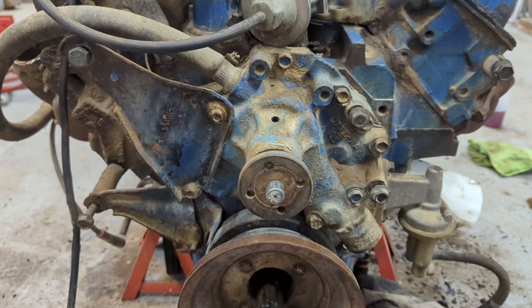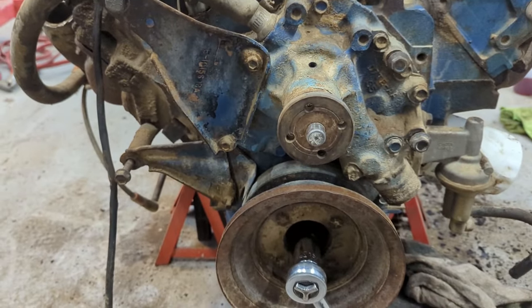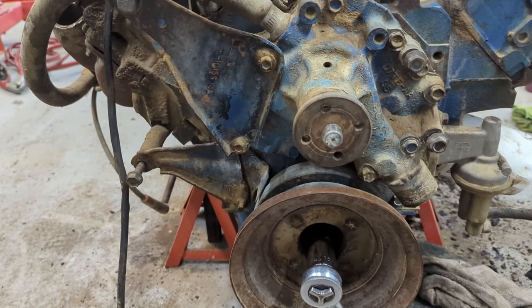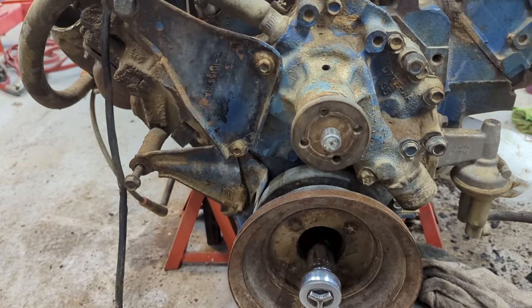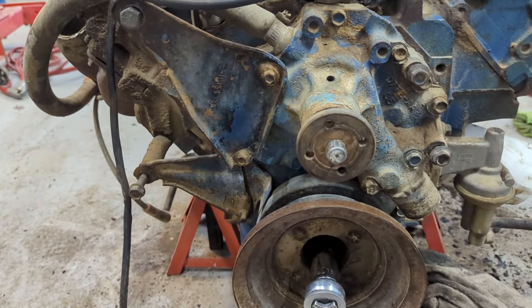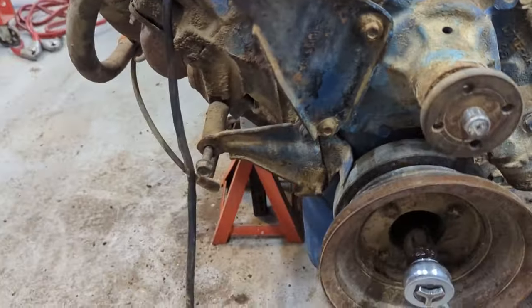If you want to know the condition, or just a rough condition, of your timing chain, and I did this, that's what makes me think of it, because the guy that I bought it from said there was about 5,000 kilometers on this engine. Now, I don't know how many hours, and that's the important part, but in kilometers. So if you even double that, there shouldn't be a lot of wear on the timing chain. So I wanted to check to see how accurate this was.